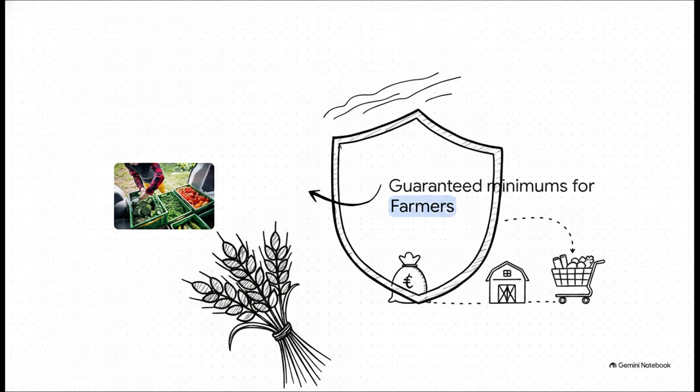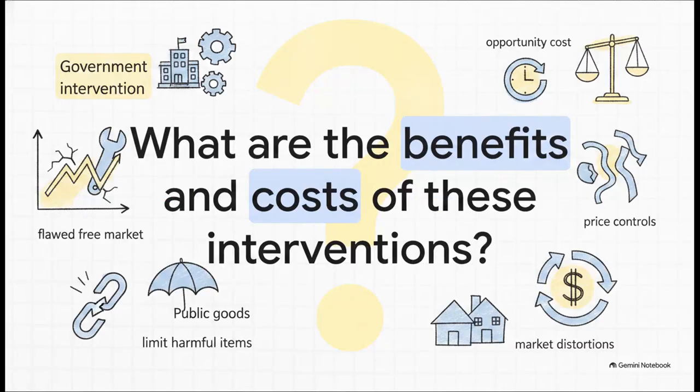But it's not perfect. It means we as consumers pay higher prices, and it can definitely cause an inefficient use of resources if they're producing way more than people actually demand. So, at the end of the day, the government acts as a totally vital mechanic for a flawed free market system. But whether it's the opportunity cost of spending our tax dollars or the market distortions that pop up from price controls, every single intervention carries a trade-off, which really leaves us with a critical question to think about for our own communities. At what point does the cost of the government's fix become even greater than the bug itself?